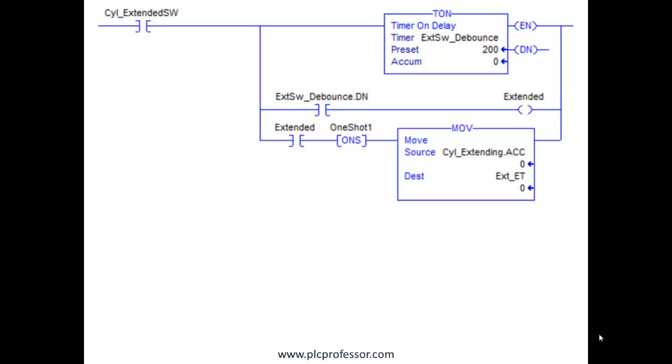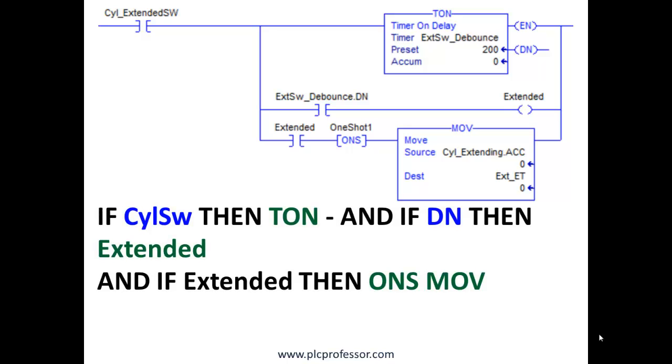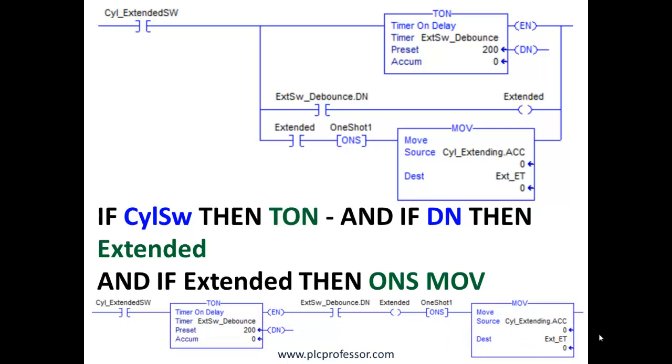So let's take the first section there. If the timer is executing and sets the done bit, the extended bit is set. The top rung is conventional and follows the rules of electrical circuit and distribution of loads in parallel, whereas this is sequential logic. So if you look down at the bottom, these two function the same, except the one on the bottom takes less memory and it executes quicker.